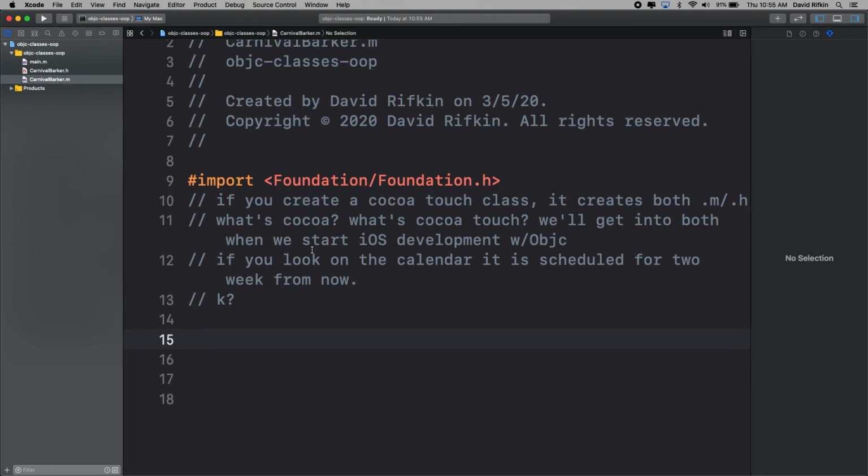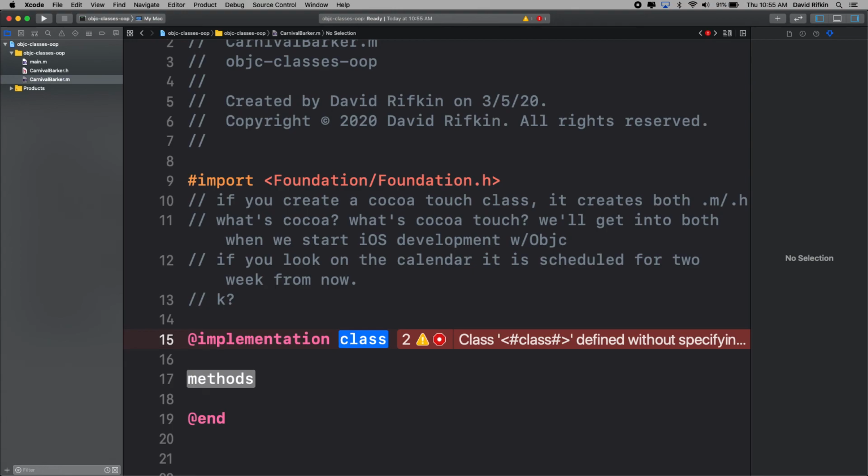So we have the interface for our carnival barker. We want to make the implementation. Anthony, what's the starting point for an implementation? You have to write an implementation. I love it. Let's write @implementation. What don't I have to do on that first line?